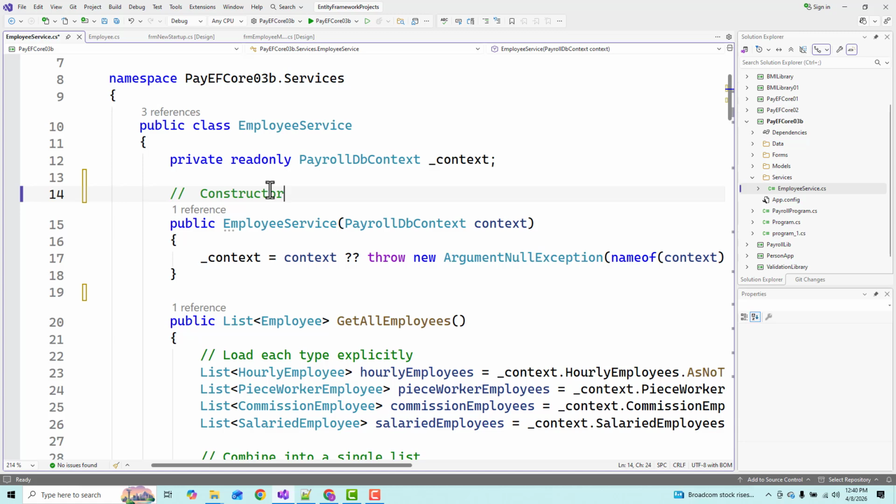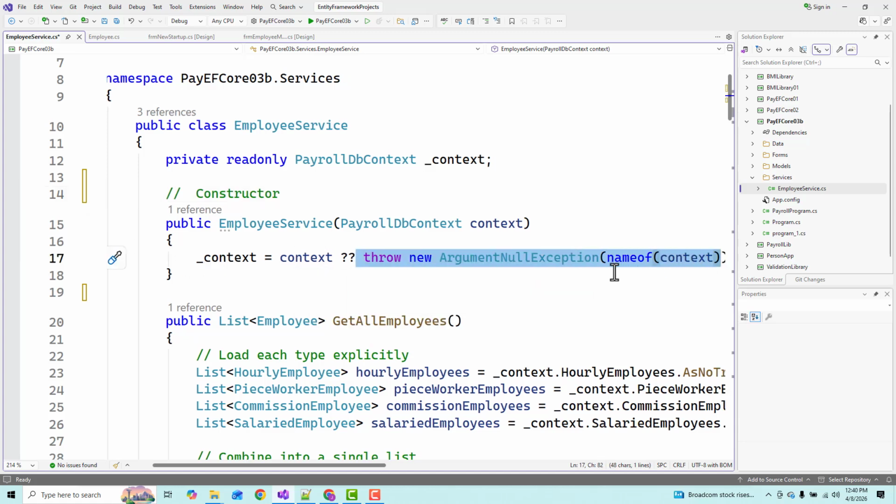All right. What we want to be able to do is to construct a service with what's referred to as an injected database context. All right. And if it can't do that, throw an exception and let us know that there's a problem here.